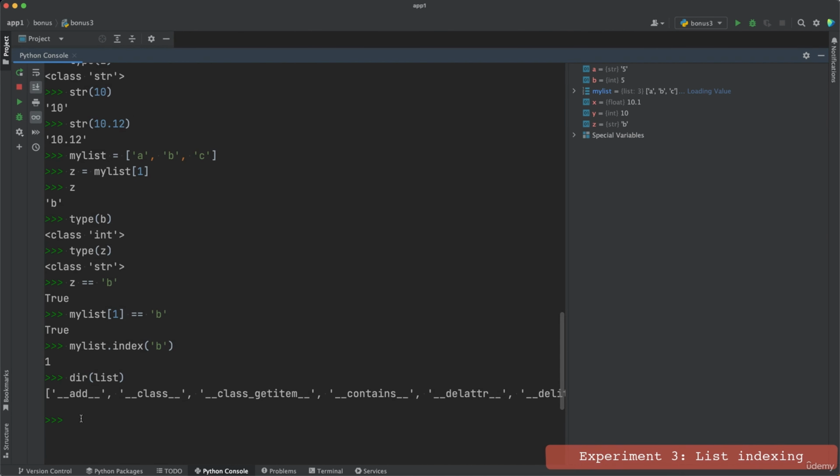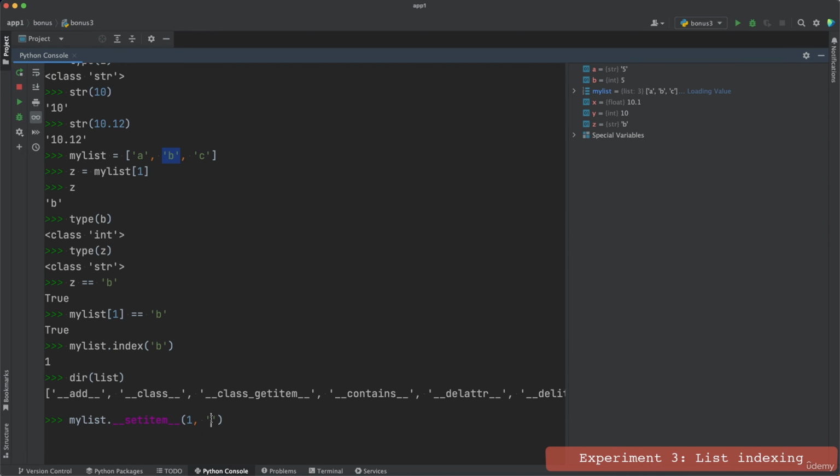So let's try that. myList dot underscore underscore setitem underscore underscore with parentheses. So this is the same syntax as here. Now this method takes 2 arguments. The first argument is an index. So let's try index 1. Index 1 points to string B. The second argument is the new value you want to set for the item with index 1.